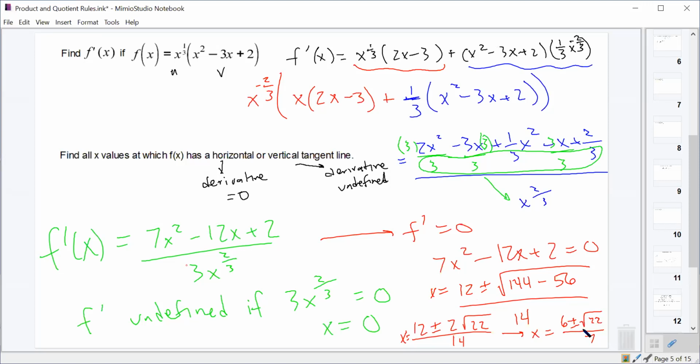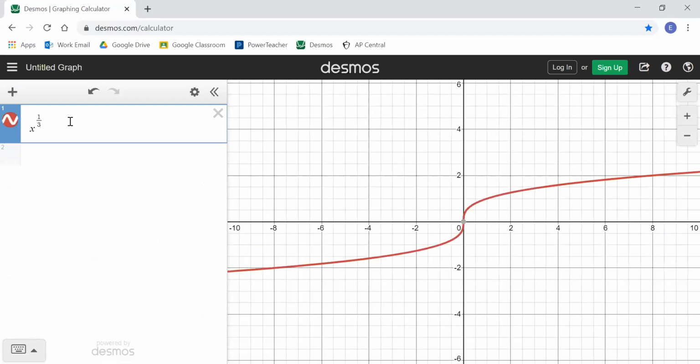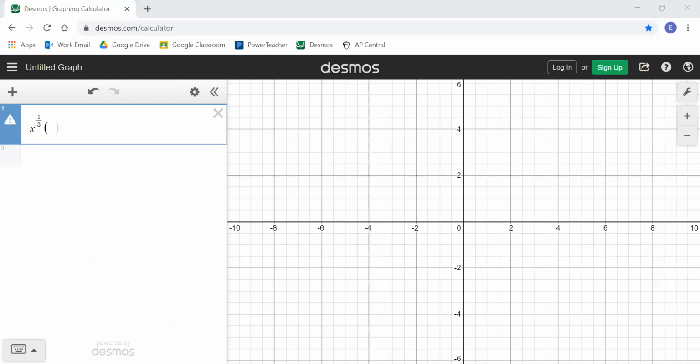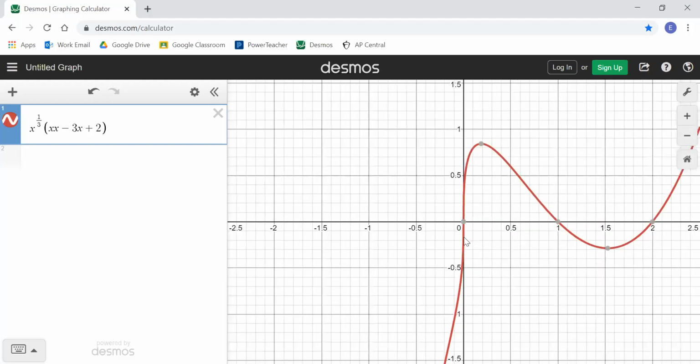Yeah. All right. I'm not sure how good you all feel about that because you're awfully quiet today, but let's take a look at the graph of this function on Desmos. So our original function was what? X to the 1/3, right? Times, what do we have inside the parentheses on that? X squared minus 3x plus 2. Okay, and so we said that at x equals 0, we had a vertical tangent line. Well, it sure looks like it, huh? Sure looks like that's gone pretty much vertical on us there, doesn't it?